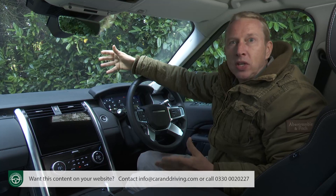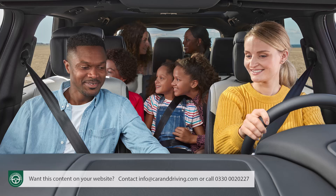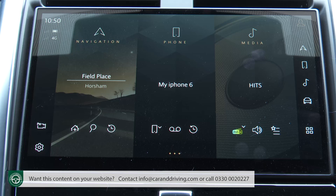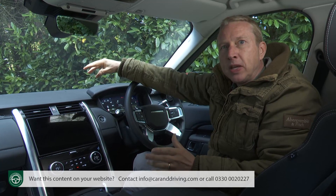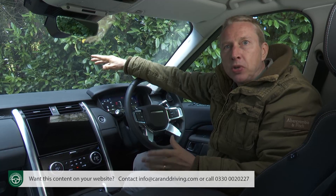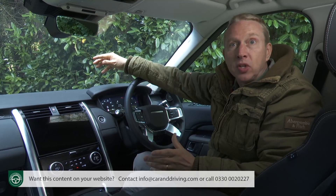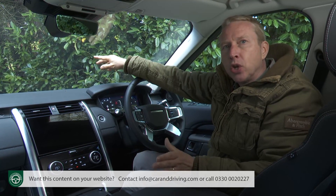4G Wi-Fi connectivity is optional, but if you have it up to eight devices around the car can be connected, so your rear passengers will be grateful. Drivers will also appreciate the smarter, simpler menu structure. This right-hand menu gives you the screen's major sections: nav, phone, audio and car. As usual with these kinds of systems, there's a split main display that prioritises the things you'll need most frequently — probably nav, phone and audio. Unlike the old InControl setup, you get Apple CarPlay and Android Auto smartphone mirroring on this monitor, but the voice control functionality here is nothing like as intuitive as that you'll find on German rivals.